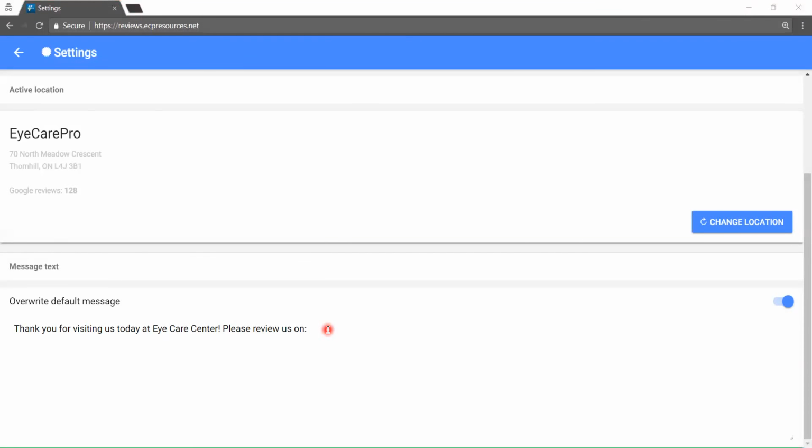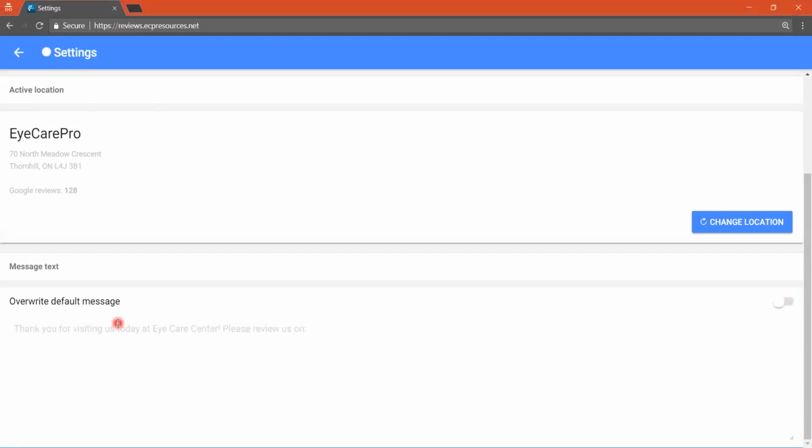But in general, a lot of people just want to use one default message. And from here, you'll be able to use this app for your practice in your own way, and you don't have to use our default message. If you need to go back to the default system, though, you just click this button and it goes right back to the old message. If you ever need to look at what the old message looked like, you can just delete this whole thing and it goes right back to "loved your eye exam." And there you always have it.